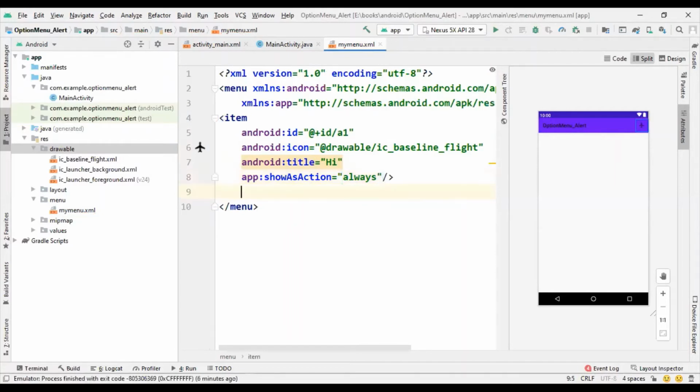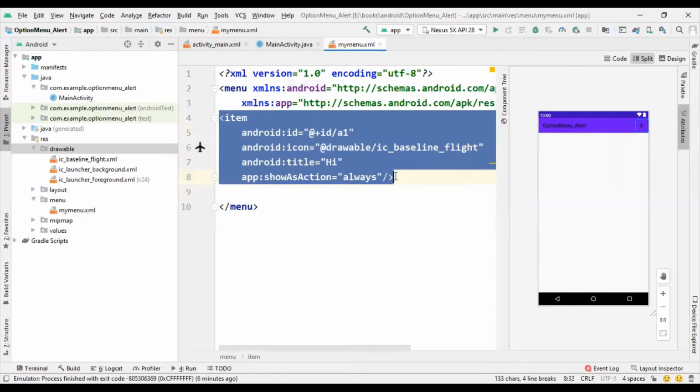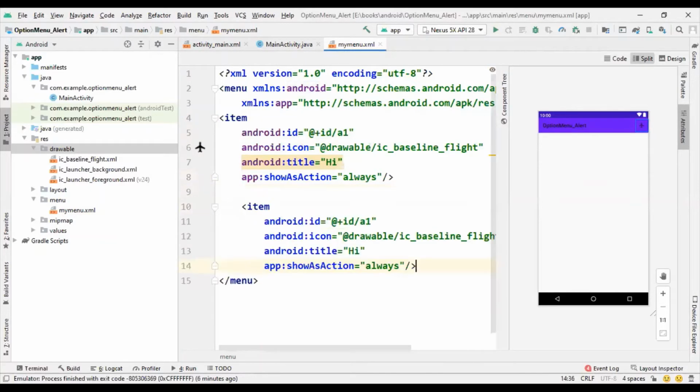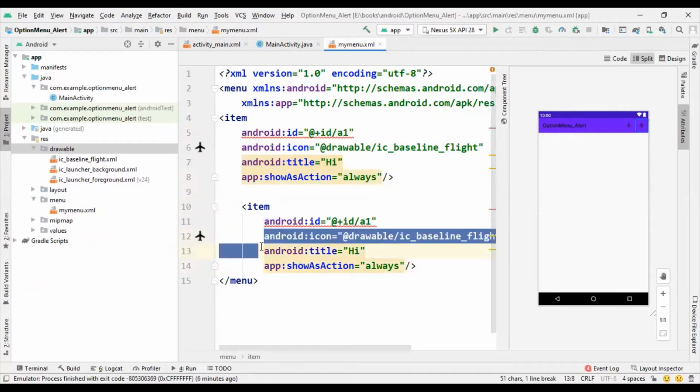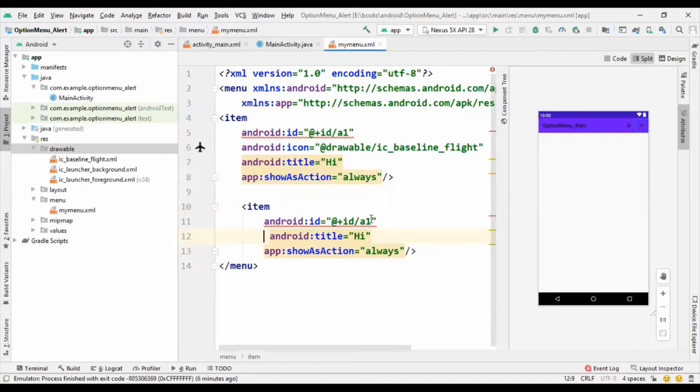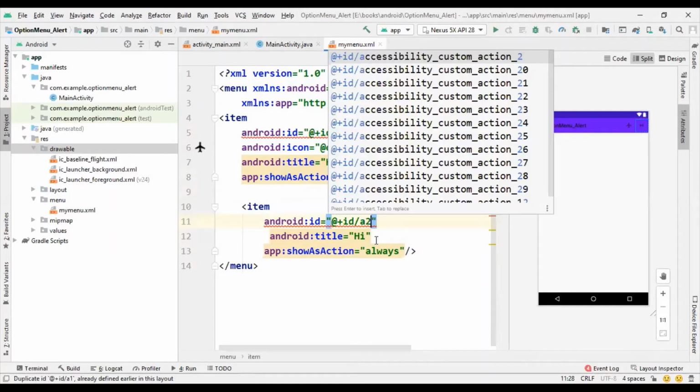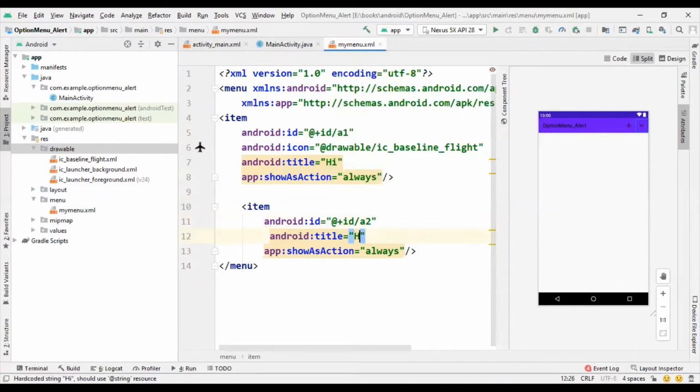Now in the same way, you create more items. Let's copy and paste. We don't use the same icon again. So we change the ID and change the title to hello. That title is visible here.